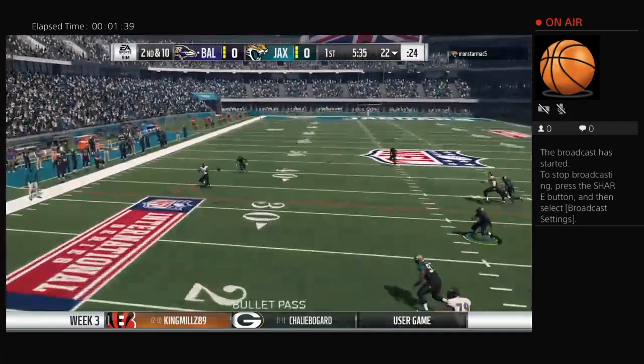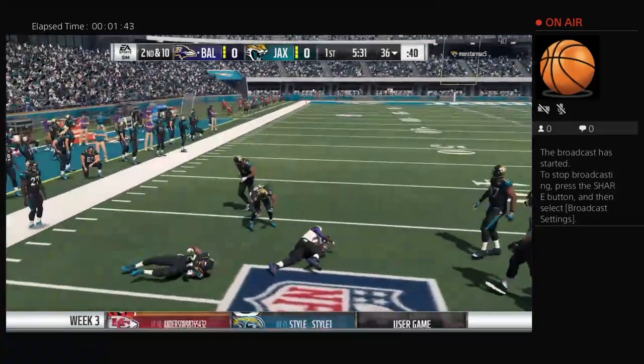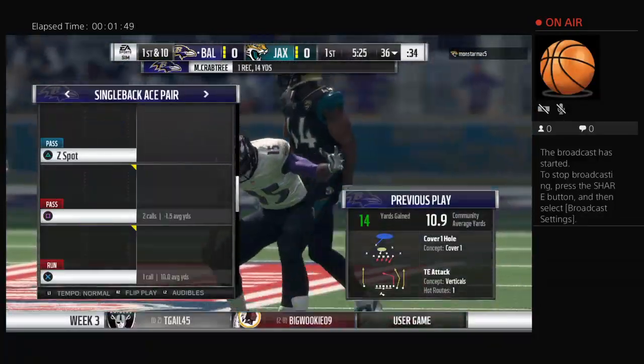Second down, Flacco now. He gets this one to Michael Crabtree. And they're able to get this one across the 35. They get 14 on that one. That's good for a Baltimore first down.